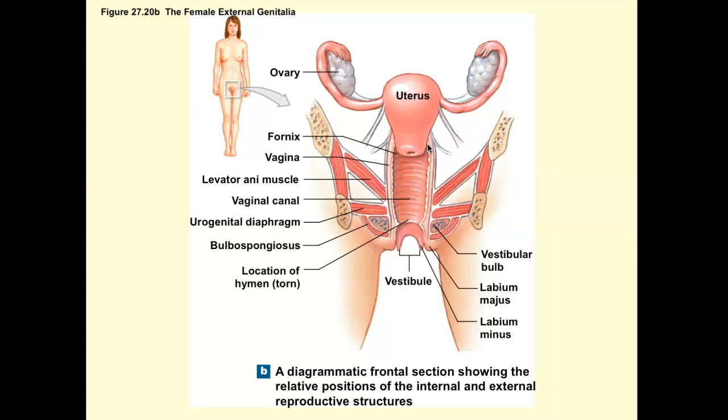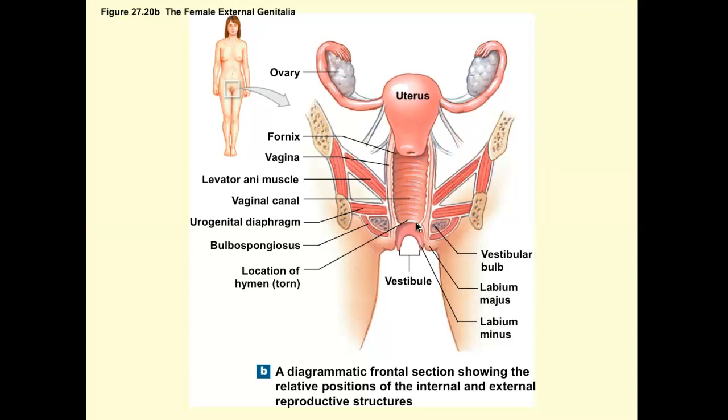And then the hymen, so here's that location of a hymen that's torn. So this is highly variable in different women. There's a membrane that can go across the opening to the vagina, which is called the hymen. And the hymen can be barely there, very thin, not noticed at all when the woman uses a tampon or has intercourse for the first time. You know, there's very little sensation to rupturing a hymen because it's barely there.